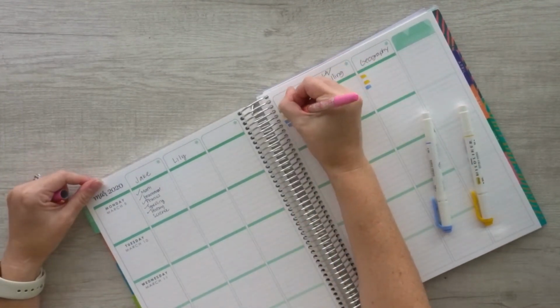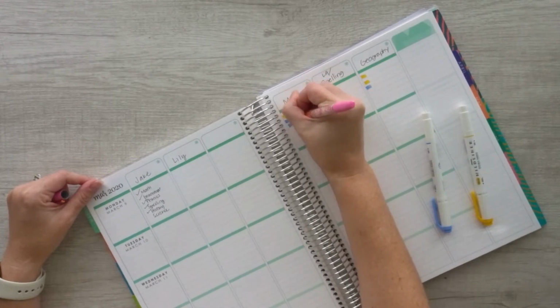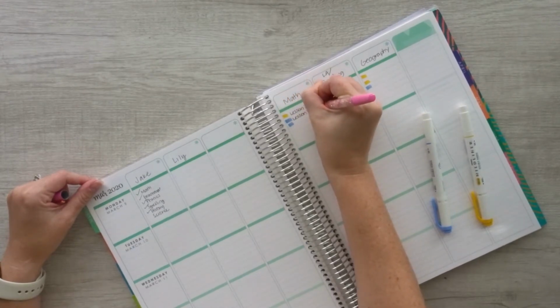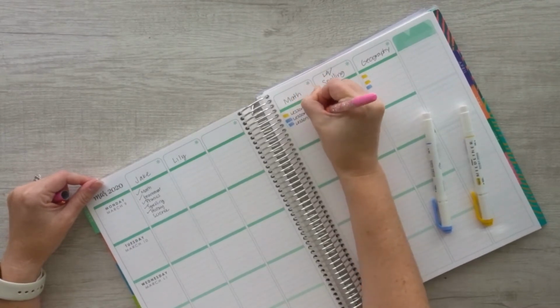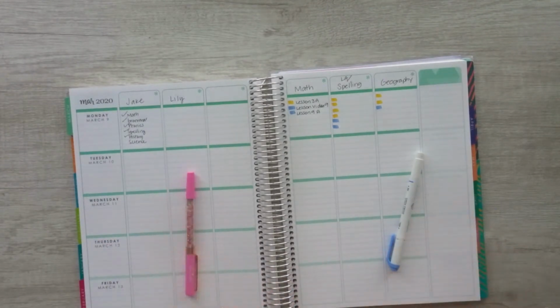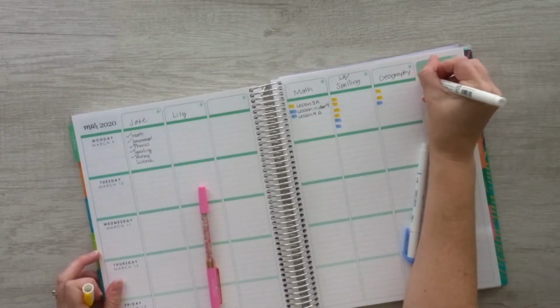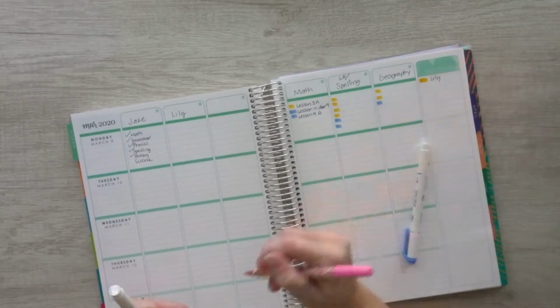So it might be lesson 3A, lesson video 9 and lesson 9A or something like that. And you can write it out so that you know which kid has what to do. And then you can put down too, if you want to make a little key, that yellow can be Lily, and then blue could be Jake.